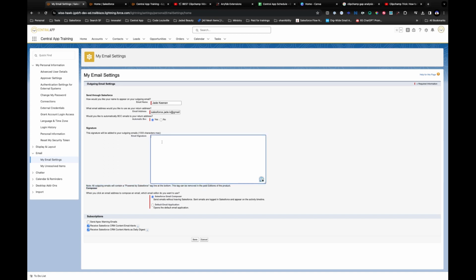Moving up here, we do have the ability to customize our email signature. We can update it with text, links, and images. For the sake of this video, we're not going to be diving into the links and images right now, but we do have the ability to update our email signature from here. If you need a customized email signature from Salesforce, I would encourage you to reach out to your Salesforce admin, as it does involve some pretty complex formula building to make sure that it looks clean when it enters the email.